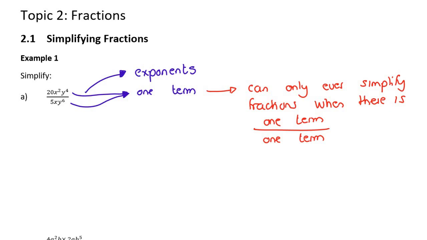So if I look at this particular question, it is one term over one term, and so what I would do is I would just simplify. And how I would simplify is signs, numbers, variables. So there are no signs here to worry about. Your numbers, it's 20 divided by 5, which is 4. Variables, you have 2 x's at the top and 1 at the bottom, so you'll be left with 1 at the top. Y's, you have 6 at the bottom and 4 at the top, so you're going to be left with 2 once you finish cancelling, but they will be at the bottom. Now the only reason we could do that is because it was one term over one term. So that should be fairly familiar to us.